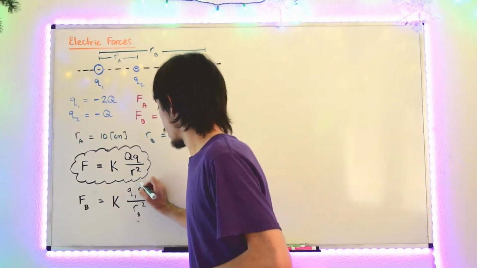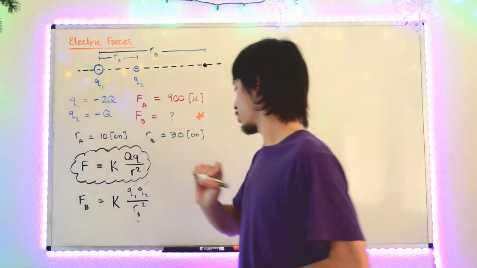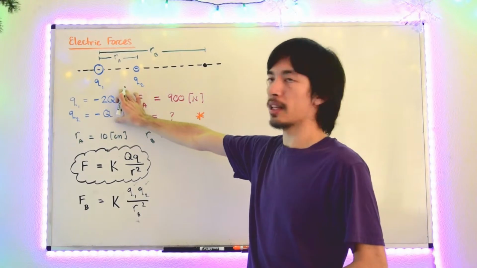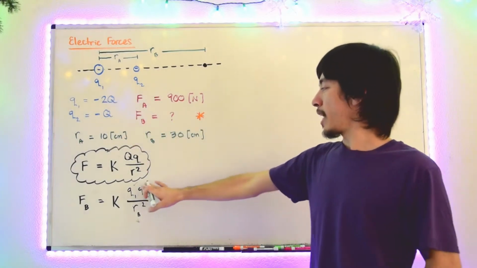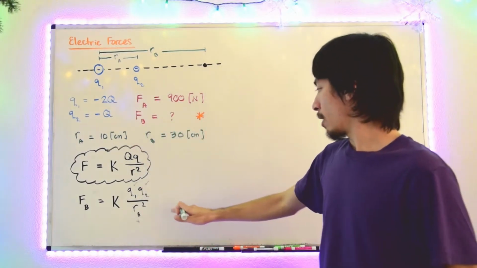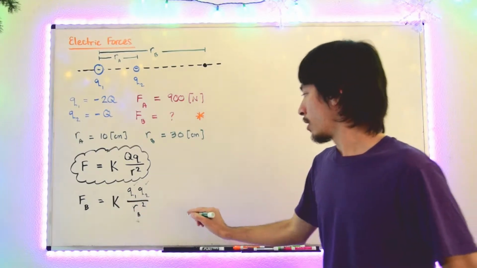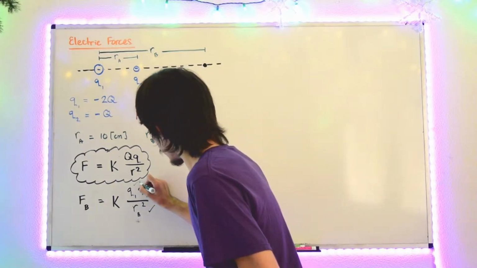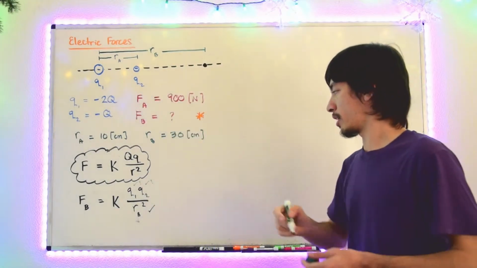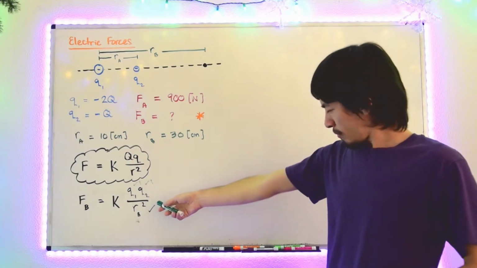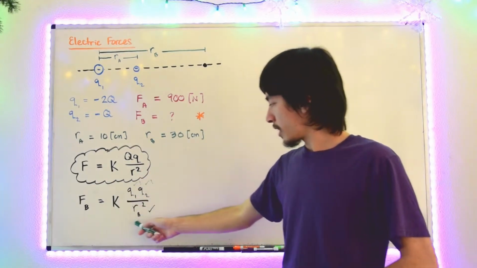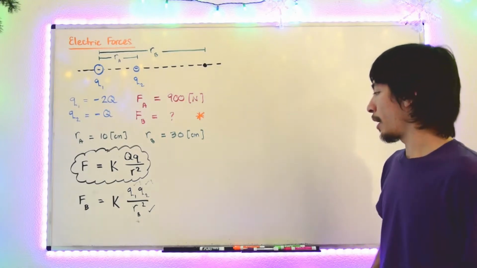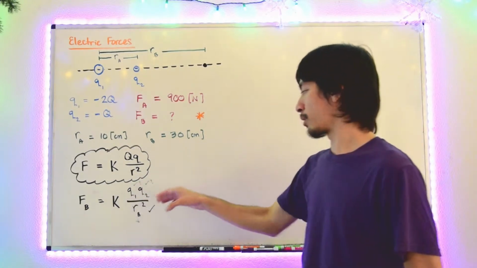we sort of know something about charge 1, and we sort of know something about charge 2. We don't have the numerical values exactly, but we know something about them. So I'll say that I know them. Now, the distance RB we also know as well. Let's say that these are somewhat unknown. So we could attempt to plug everything in, but we're not going to get a number for it because we do not have the exact numbers for all of these.